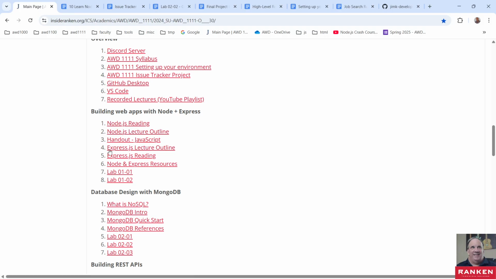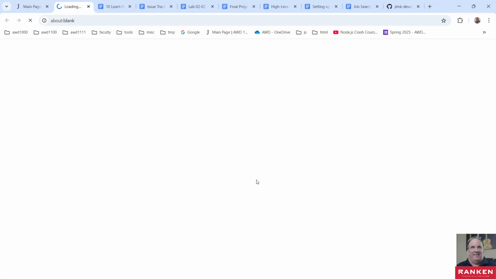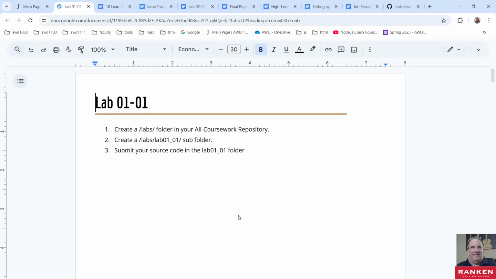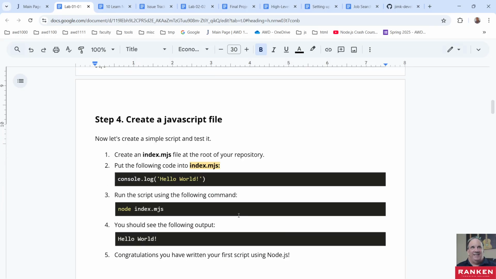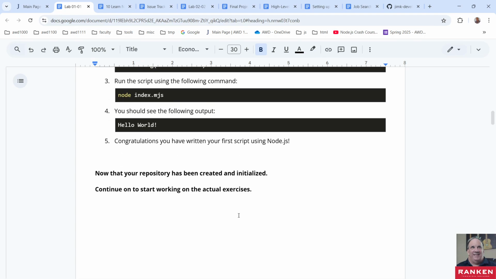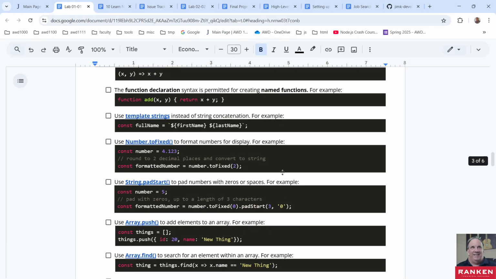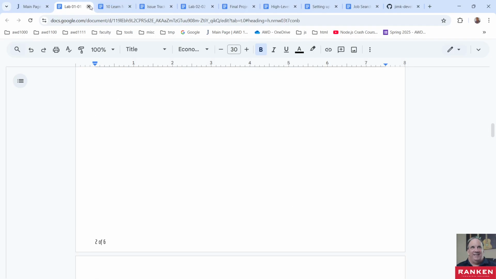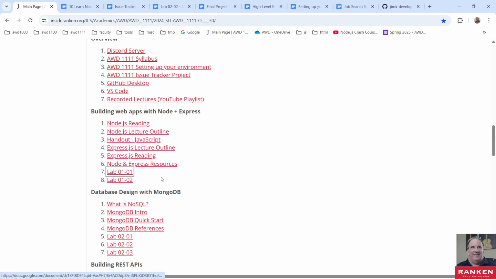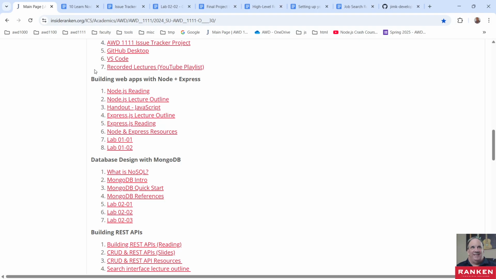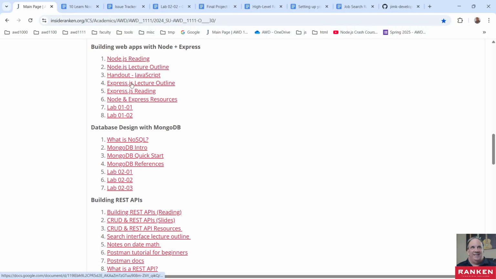And then here, as you can see, for each section, are the lab assignments. So this is the lab assignment that's due coming up here at the end of this week, by Sunday. So here's the very first lab assignment. And here's the second lab assignment. So this is within that section. You're not doing this one till next week, but it's part of this section, so to speak, right?